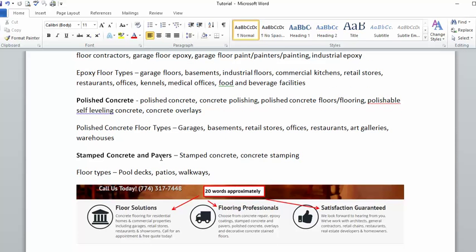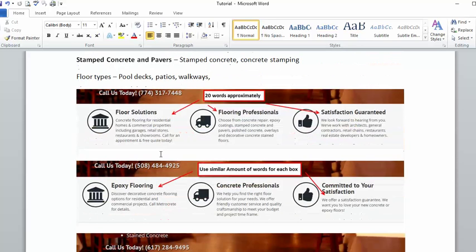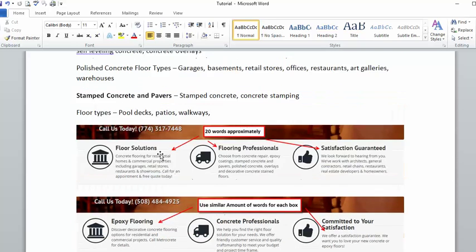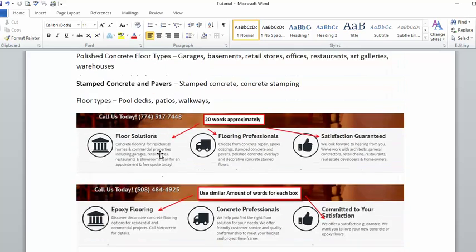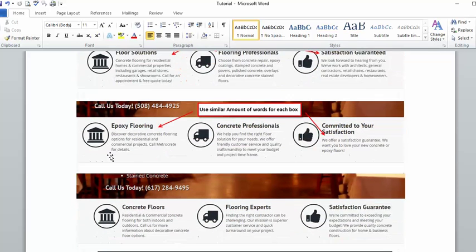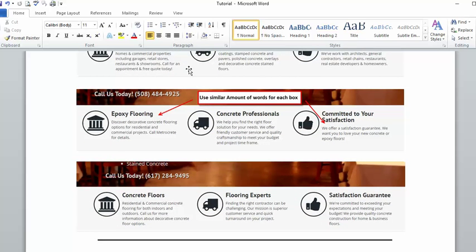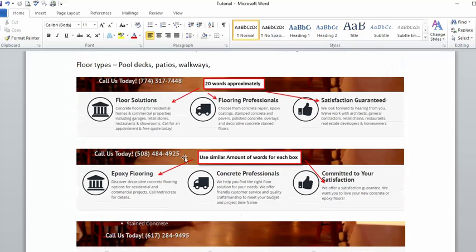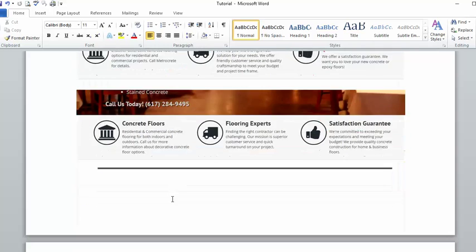But you can see that concrete, stamped concrete and pavers are primarily used outside. There is one kind of stamped concrete called a stamped concrete overlay, which is a thin coating that can be used to resurface ugly concrete indoors, and you can stamp that to look like brick and tile. So you can see that we're really mixing this up. Just keep mixing this up: different words, different sequence, mix and match.